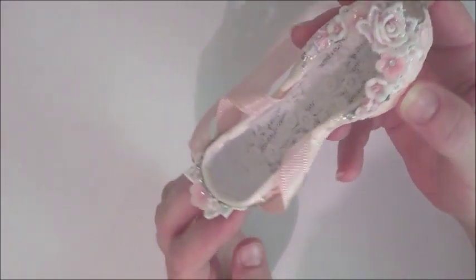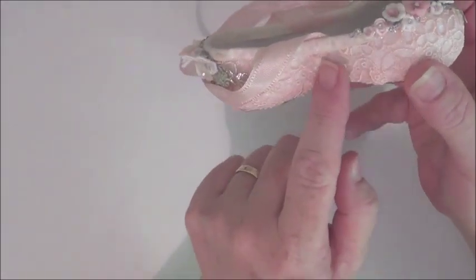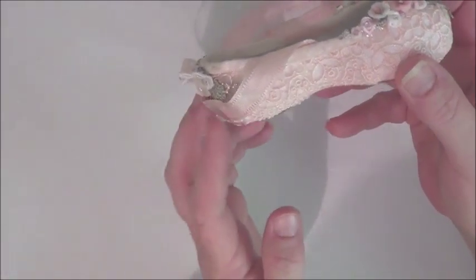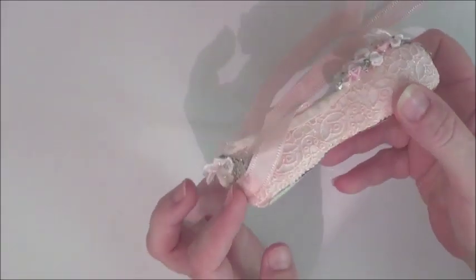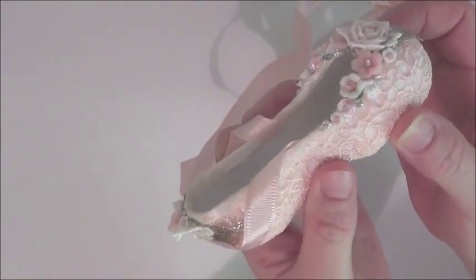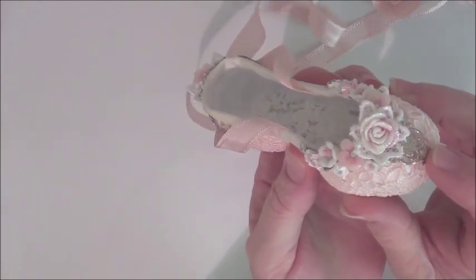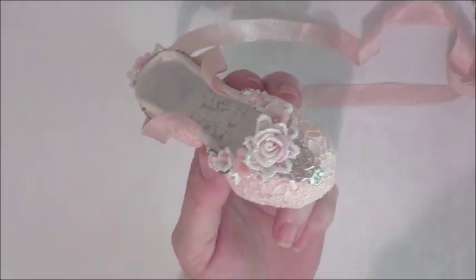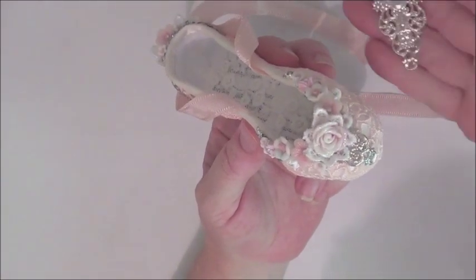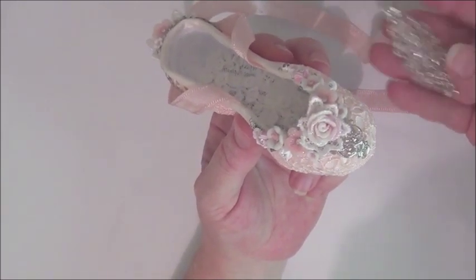I'm really happy with how it turned out. I think it's ever so sweet. I've used this beautiful pink lace from Lily's store, and it actually turned out very, very pretty. I've used all her little doodad flowers to decorate it. And down the toe part here, I've just used half of one of the silver filigree pieces that she sells. I cut it in half.